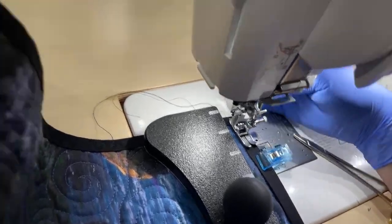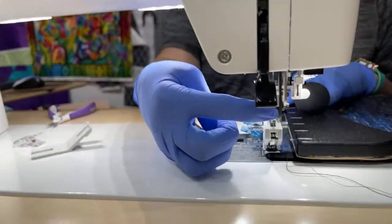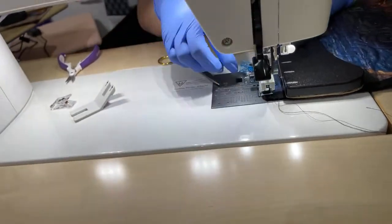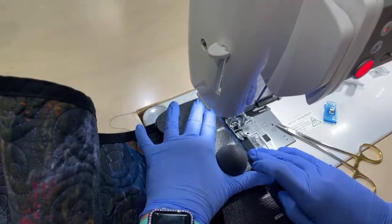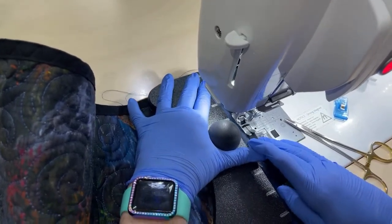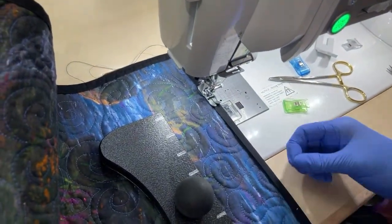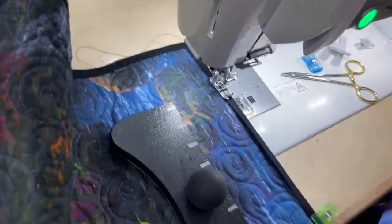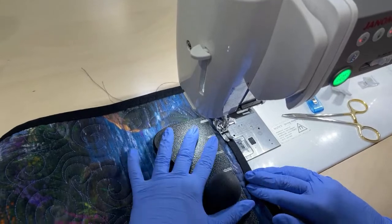I'll prepare a couple of clips, get those threads out of the way, put my presser foot down, and now it's ready. I'll get my paddle in place because that helps me push through. And now — see how that jumped out? That's fine. When that happens I usually stop and make sure my foot is still engaged back here. There's a little silver part that can come undone sometimes — that's what makes your foot walk, so make sure it's still engaged. Then just keep moving, stopping every six inches to make sure everything is in correctly and you don't have stray threads.